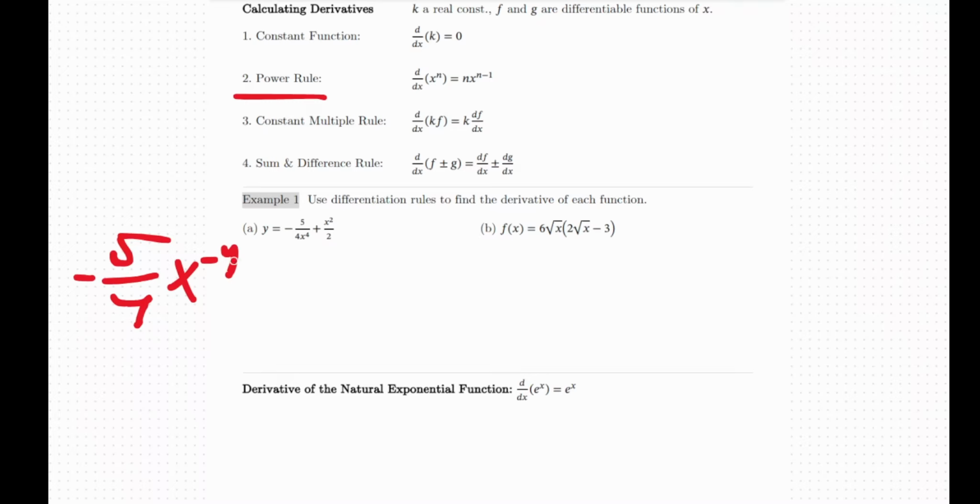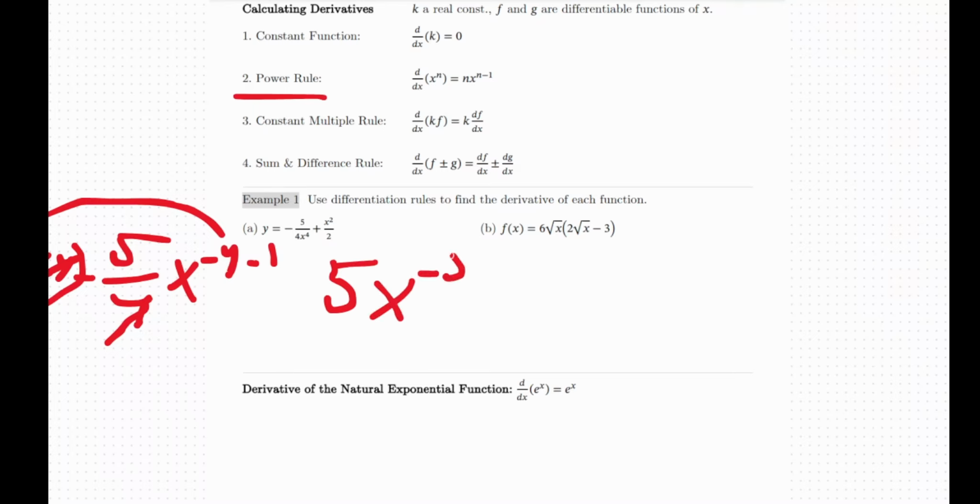So we have the n, which is going to be negative 4, and your coefficient in front right here is going to be negative 5 fourths. So basically, we're just going to want to bring that here and multiply it. So we're going to be multiplying negative 4. Sorry if that's hard to read. But we're just going to be multiplying those, and then you subtract the exponent by 1. So essentially, these two 4's right here are going to cancel out. The two negatives will also cancel out into a positive. So you're just going to be left with 5x, and then negative 4 minus 1, negative 5. So 5x to the negative fifth.